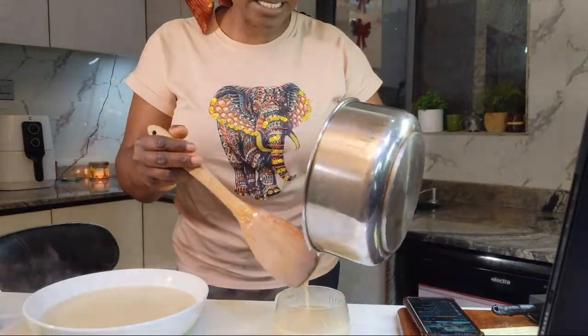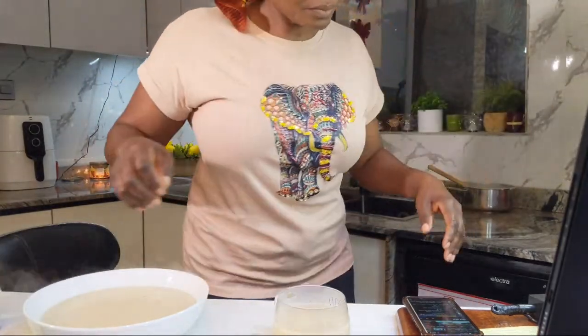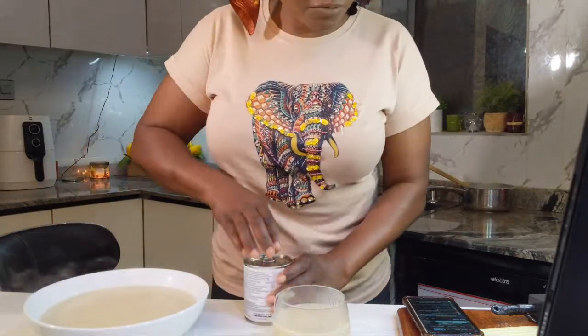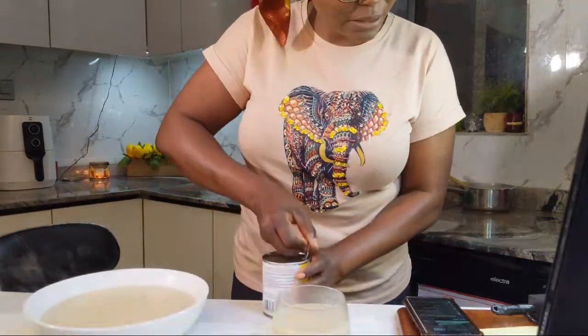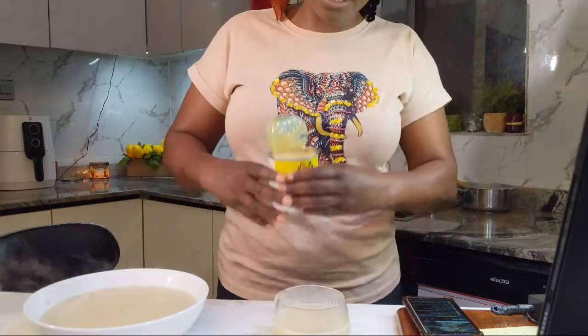So I was saying the benefits of plantains. It belongs to the family of whole grains. And whole grains are good sources of fiber.